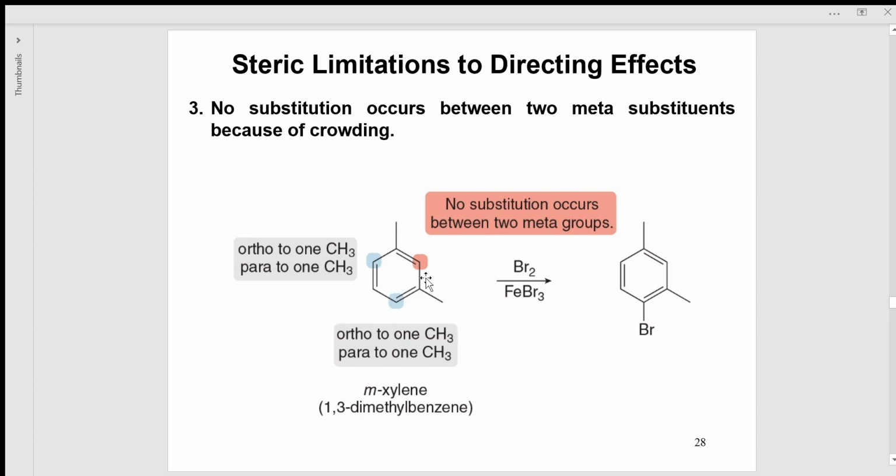So I prefer either here or here. This brother prefers either here and here. Basically, they are good team members, they are good brothers. All right, to make us all happy, let's have the reaction. If we want them happy, they prefer to do the bromination here at this position.